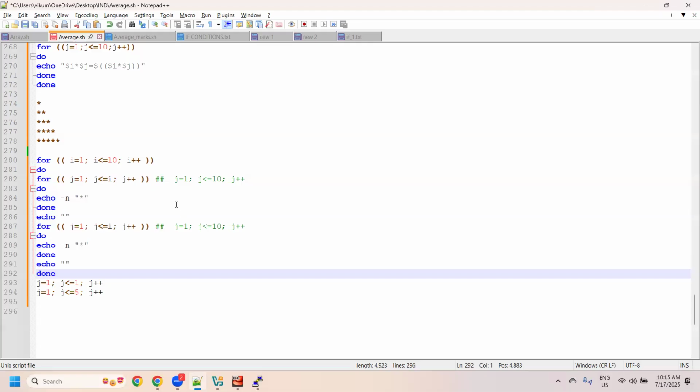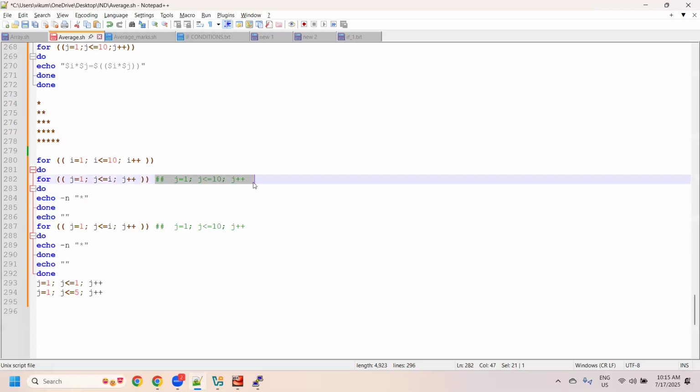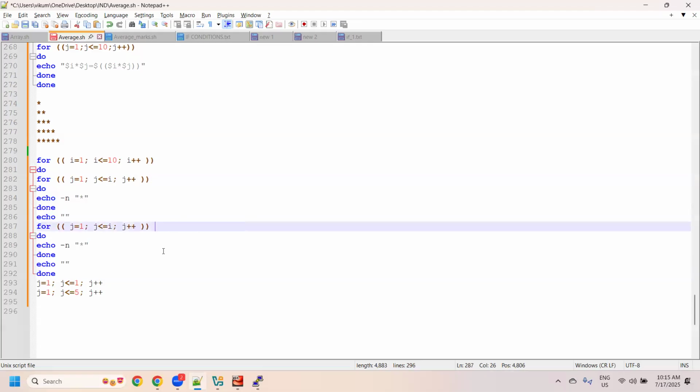So if the outer loop iterates one time, your inner loop also iterates one time. If the value of the outer loop is one, the inner loop has to execute one time. If it is two, two times, three times, four times, five times.